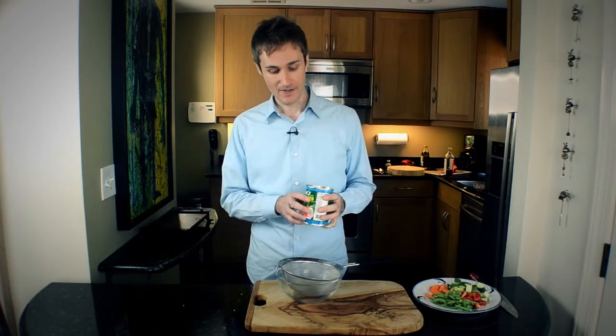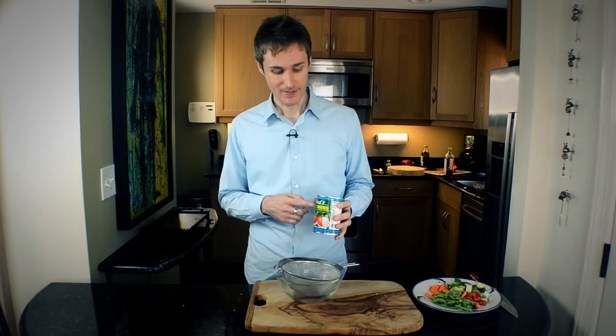In addition to the vegetables, we're going to add a little bit of sweetness with some canned lychees. And these are a fun fruit. They're a little hard to find sometimes. You again might have to go to an Asian grocery store if you can find one. But sometimes some of the bigger grocery stores or natural food stores will have canned lychees.